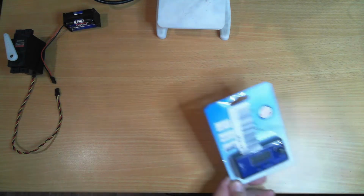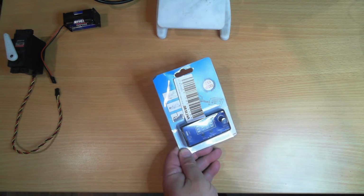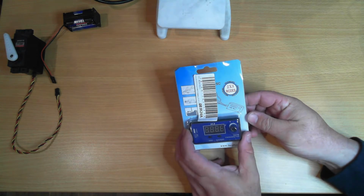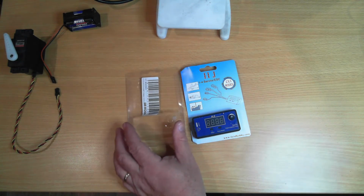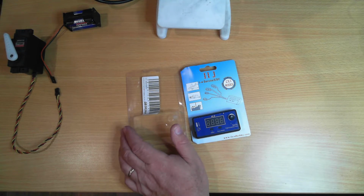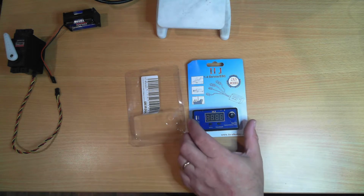My name is Ray, and in this video we're going to take a look at this Servo Tester. So this took a little over 2 months to arrive from China. It is designed to simply test servos out, make sure they're moving within a range, make sure they work, and when you're installing them, make sure that you've positioned your servo horn on the servos correctly.